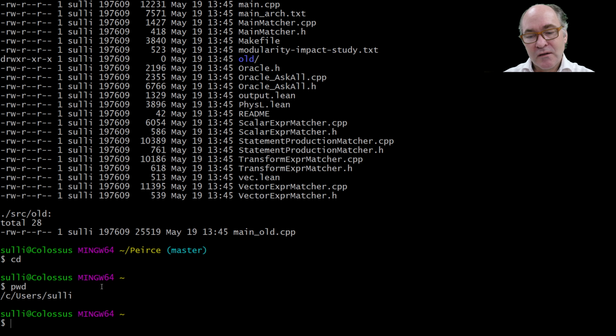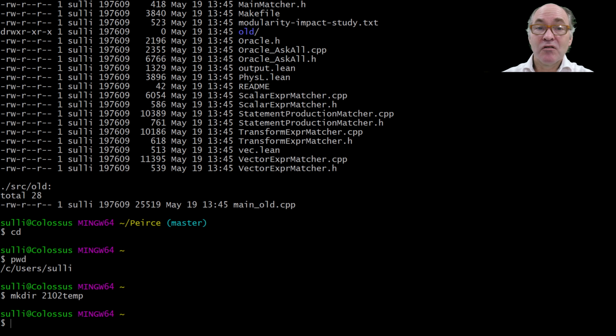So an important command is, well, let me skip ahead just one command. I want to give you a set of examples, show you how some other commands work, but I want to do that in a little private directory. So I need to make a directory here. I need to create a directory. The command for creating a new directory is called mkdir. Okay, makes a directory. And I'm just going to call this directory 2102temp. Okay, good. So I just created a directory called 2102temp.